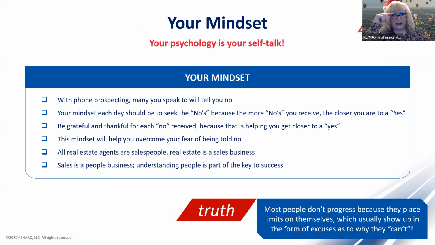It looked weird. So your mindset each day should be to seek the no's, right? Because the no's get you that much closer to the yeses. One of Nate's buyer's agents told me that he was committed to eating rejection for breakfast, right? He wants to get up and have a big old bowl of rejection, because he knows once he gets past those rejections, those are where all the yeses are. So be grateful and thankful for each no, because that helps you get closer to the yes.